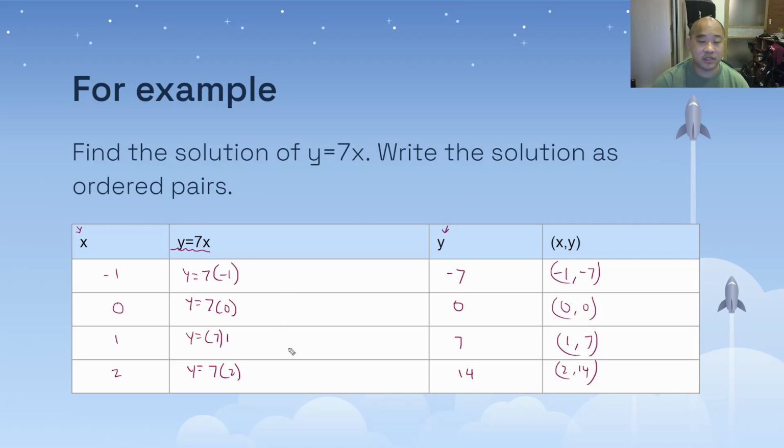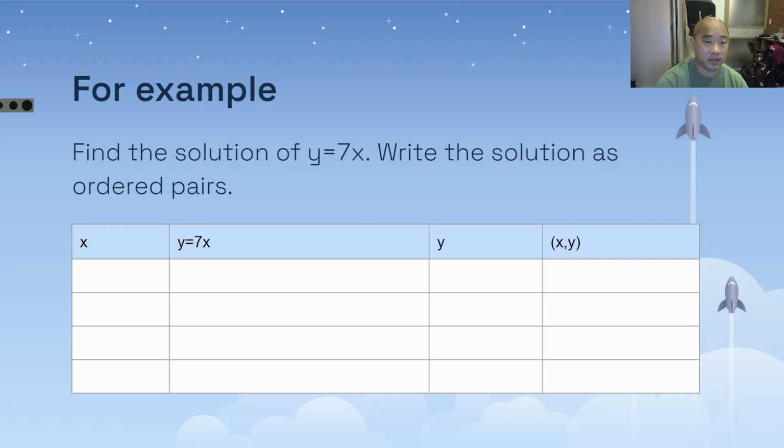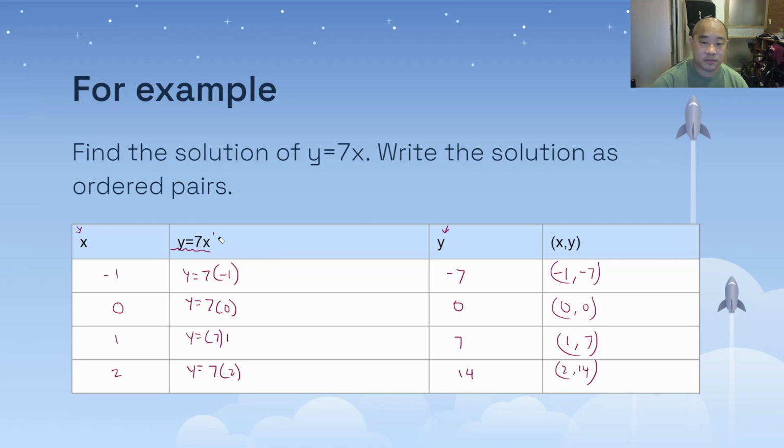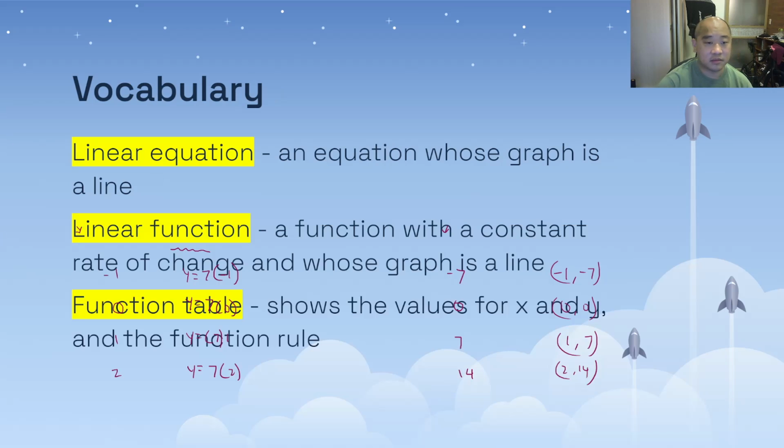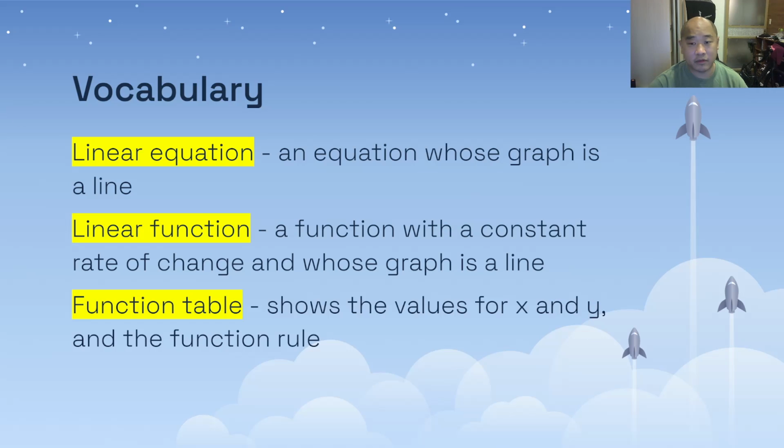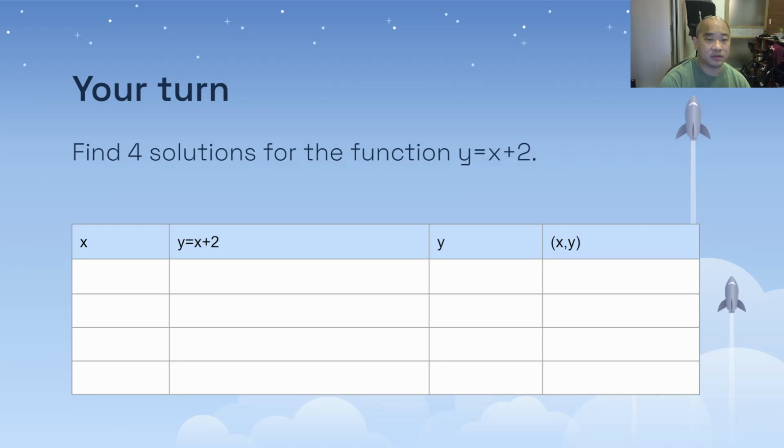So there you have it. This is a function table for a linear function. It's linear because the exponent here is a 1. It doesn't say it is, but it is. Yeah, so if we look back at the vocabulary words, the graph would be a straight line. If we graphed it, it would be a straight line, and the rate of change is constant. We will look at what that means in the next example here in the your turn.